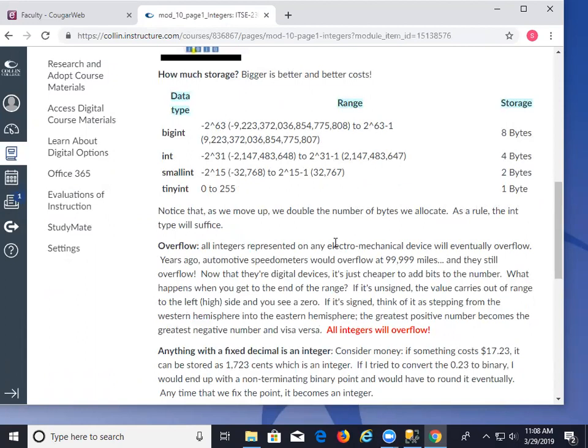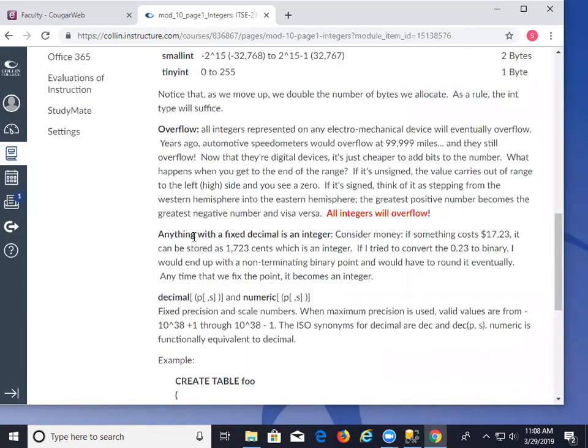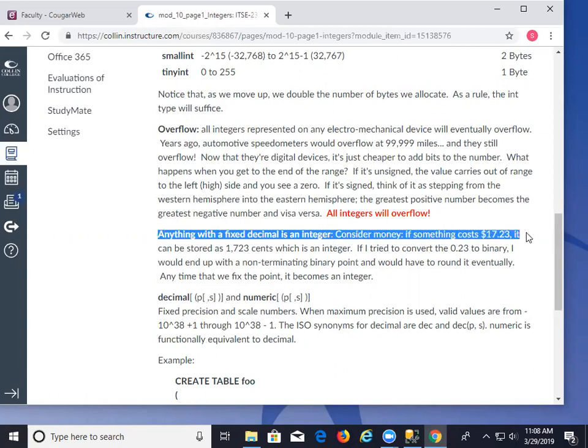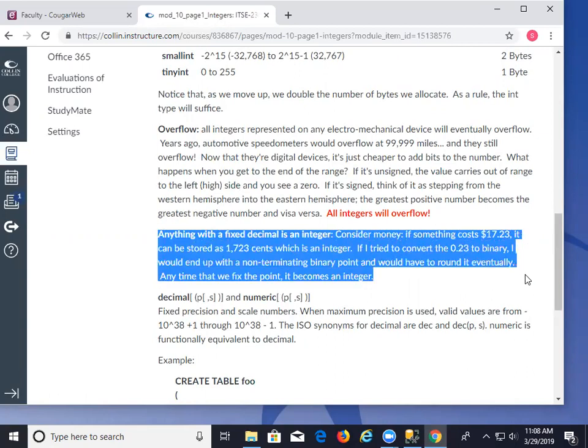I talk about overflow. Here is another one. Anything with a fixed decimal is an integer. Okay, if I fix the decimal, usually in money, we talk in 2 decimal places.